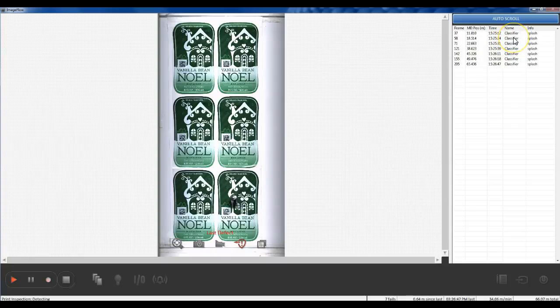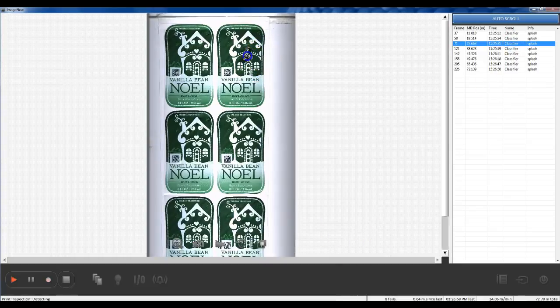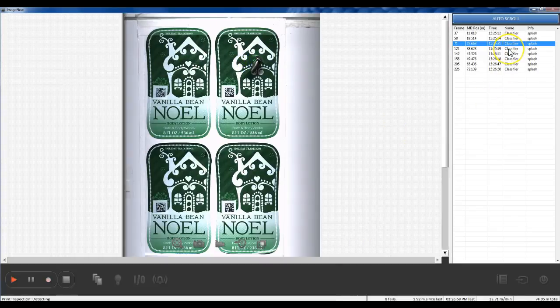Over here, the inspection is carrying on as you can see, and it gives a complete list of every defect that has happened during this inspection. And the operator may click on any one of these and zoom back in and look at the defect. While he has selected one of these defects, the actual display will not update, but the inspection will continue, as you can see here on the right-hand side. So it's a very useful function.